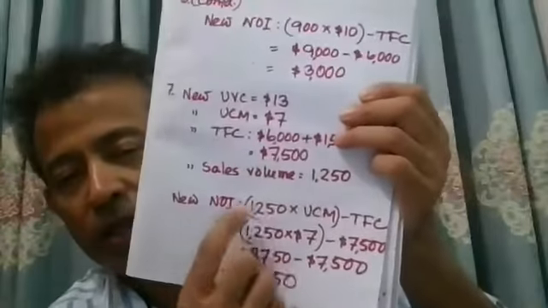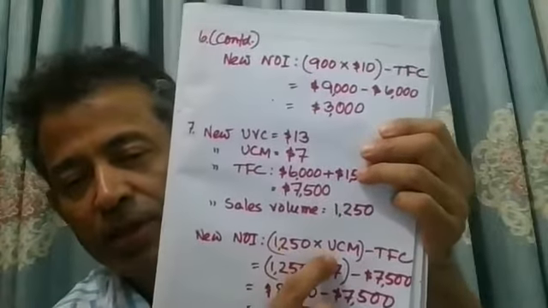So the new operating income must be number of units times unit contribution margin minus fixed cost. The number of units is 1,250. You can see NOI is unit sales times unit contribution margin. Professionals doing managerial accounting would not start from sales every time, unless there are changes, because sales and variable costs usually go hand in hand. If you have 1,250 units, you'd be receiving revenue on 1,250 units, and spending variable costs on 1,250 units as well. So you're better off doing it on a one unit basis.